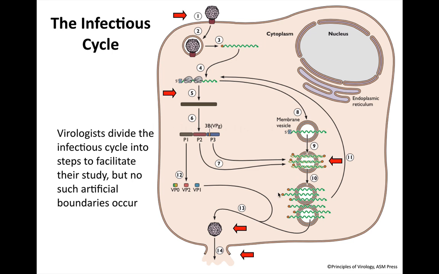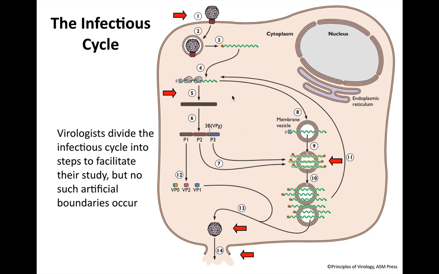Those new genomes, shown here, then have to be packaged into new virus particles. That happens when the proteins that are the viral capsid proteins are made, get assembled into a new capsid and coalesce around the viral genomes. And finally, these new virus particles have to get out of the cell. And in this case, they are shown escaping when the cell lyses. So these are the various steps of the infectious cycle, and they differ for different families of viruses, depending on the structure of the virus, depending on the nucleic acid of the virus, and other properties as well. And these are considerations that we'll go into in the remainder of this course.